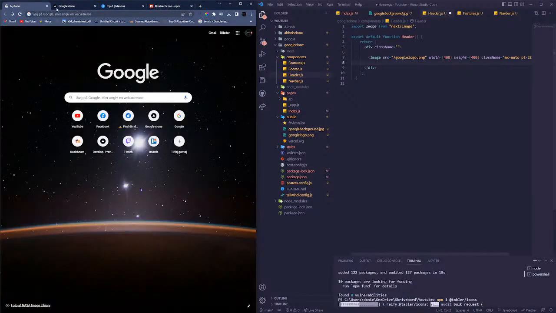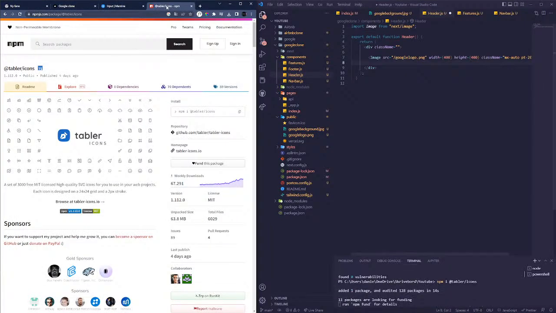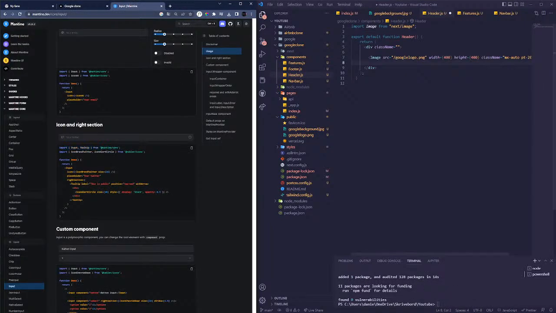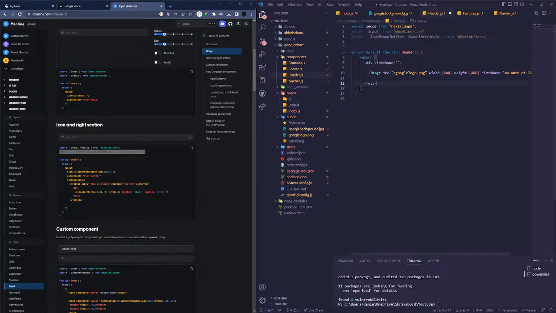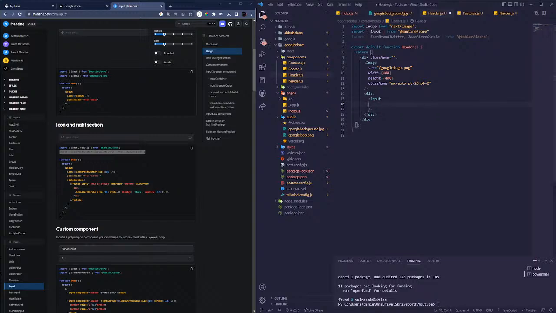So what we do now is we close this. We say import input. We don't want this tooltip from maintain core. Yes. We also want these icons. We just take these two for now. So what we do here is we say input. We close it, and then inside of this we put what we need. I think we can do a div around this just to make it easier. Let's just clean this, yes.